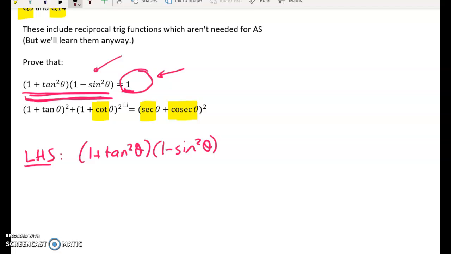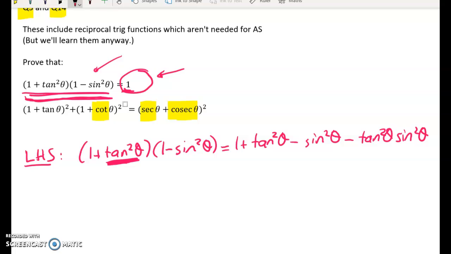The first thing that we can do is substitute in that tan theta is equal to sine theta over cos theta. And that's quite a good approach often, and that's what Mr Hawke has done in his written work solutions that are up on Google Classroom. But I'm not going to do that this time. I'm going to work with that tan theta, or tan squared theta, and see where we get to. I'm just going to expand out the brackets, and I'll get this: 1 plus tan squared theta minus sine squared theta minus tan squared theta sine squared theta.